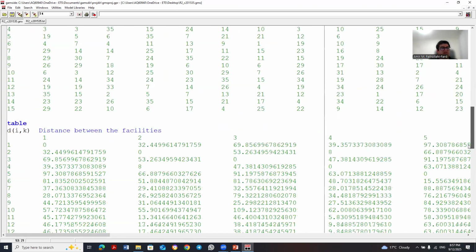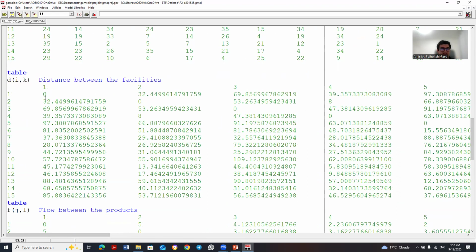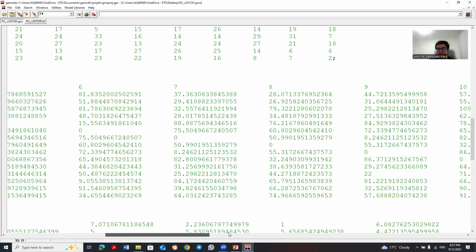We have a table of distance, which shows the distance between two different factories or facilities. This table has 15 rows and 15 columns.